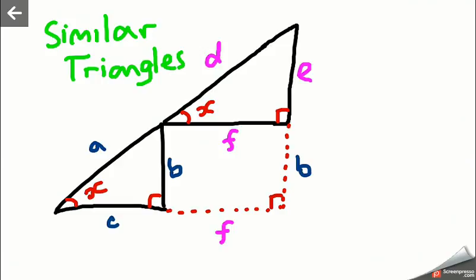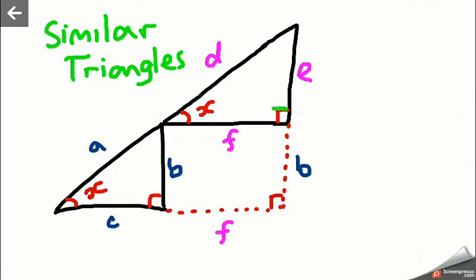Hi guys, in this video we're going to cover a few theorems about similar triangles. Now, similar triangles are any two triangles that have the same three angles. Notice for these two triangles, this angle and this angle are both the same. Why is that? I wonder. I'm sure you know. If you don't know, have a think about it for a while. Okay, so these are two examples of similar triangles.